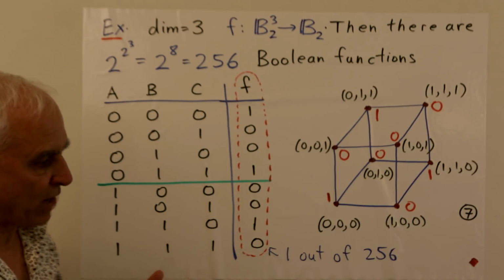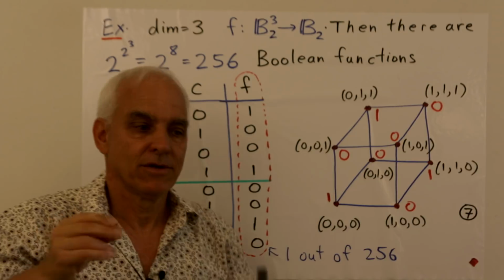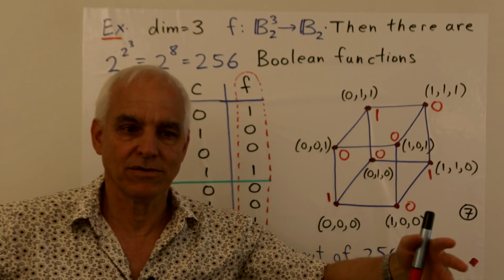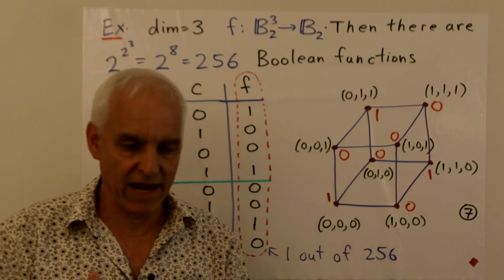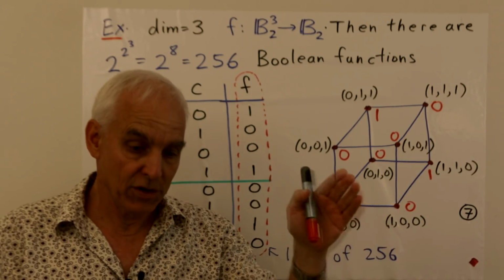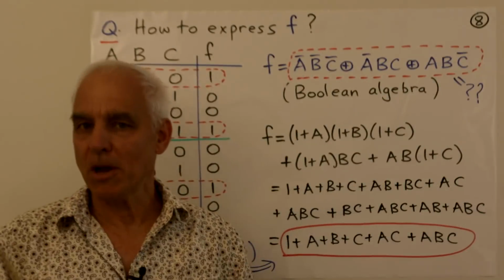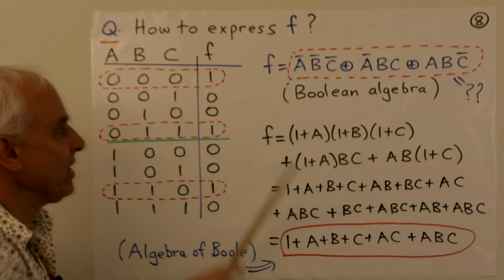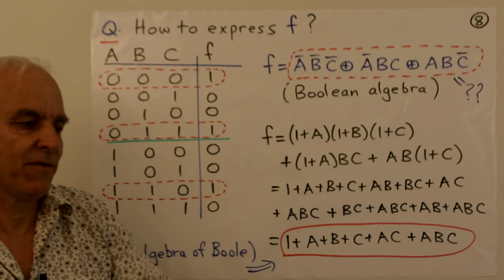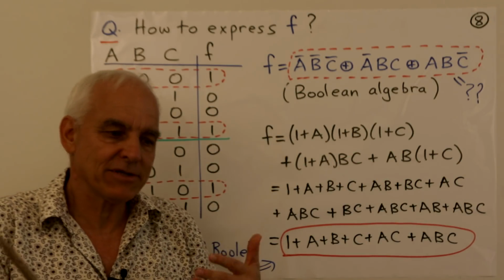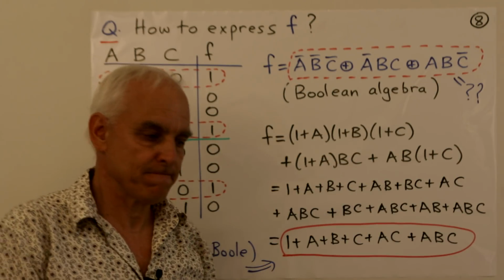So to put it another way, if you have 3 inputs, there are essentially 256 inequivalent circuits or gates that you could build. 256, no more, no less. Any combination of gates with 3 inputs is going to be one of those 256 different possible outputs. And now we come to a very natural question. How do we express this Boolean function f algebraically, instead of listing all the values? Is there some more succinct, canonical way of expressing it algebraically?